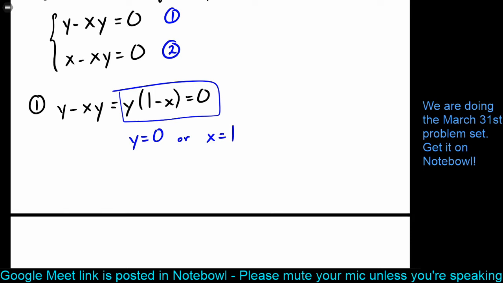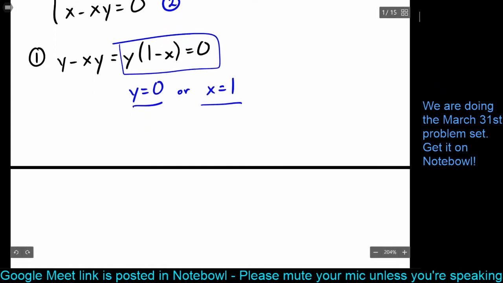Just think of how you find roots of a polynomial: you factor it and set the individual parts equal to 0. So that's what we're doing here. These two values individually would make this left part equal to 0, making the equation true. So what we have to do then is, for this case and for this case, see what needs to happen in the other equation.